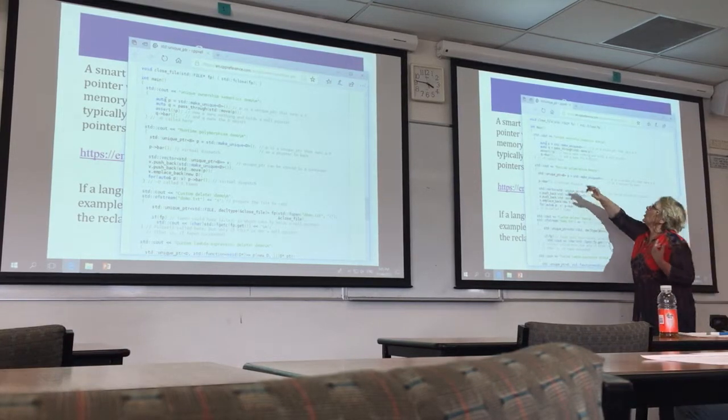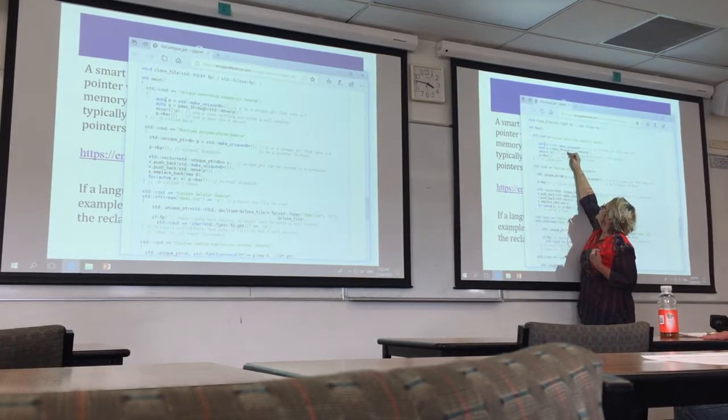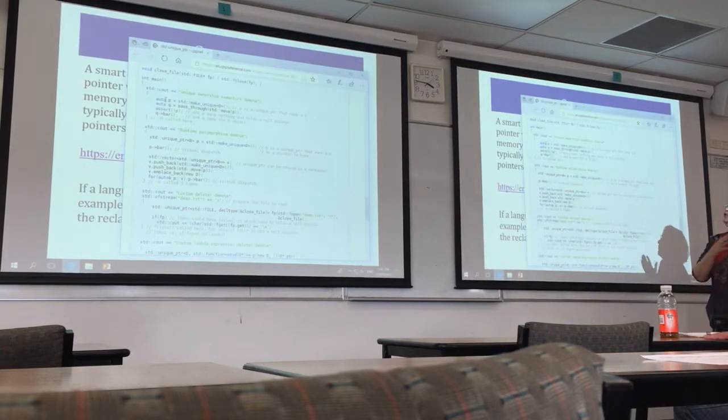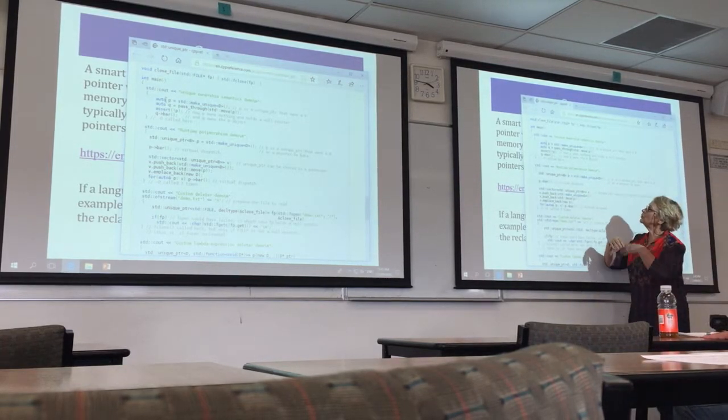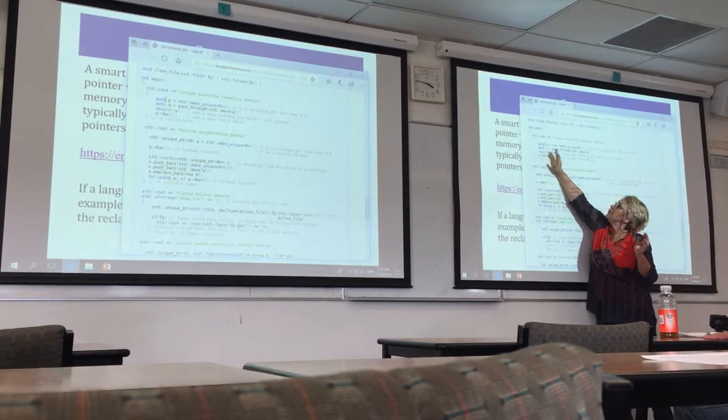As you can see, to assign another unique pointer from P, we have to use some function to move the ownership. Move the ownership of P to this new pointer.